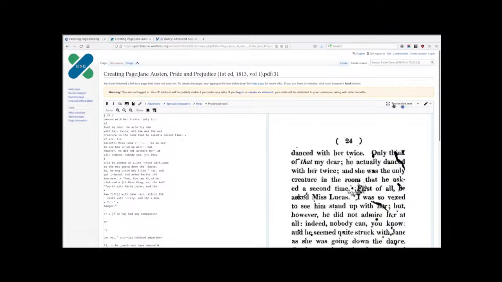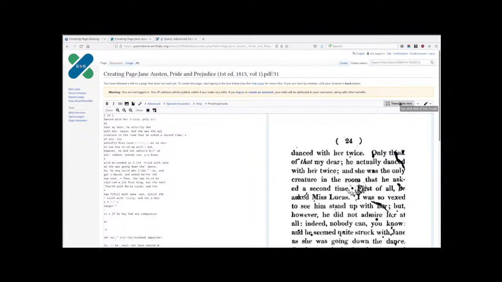When you click Transcribe Text for the first time, you get this onboarding tooltip, which explains what this new button is, and when you hit OK, got it, that will disappear, the blue dot will disappear, and that won't come back again. That's gone forever.